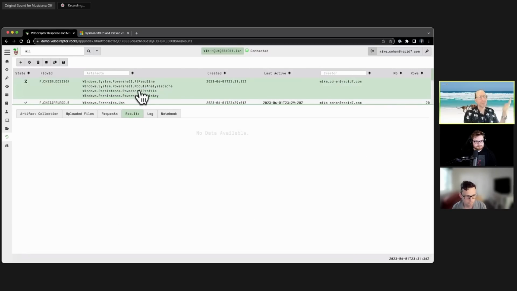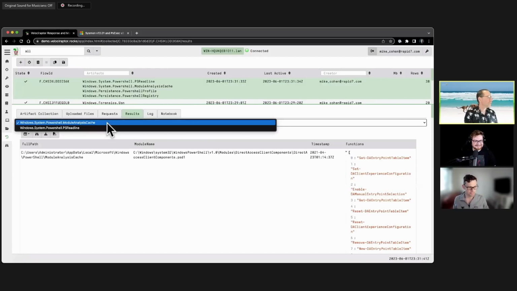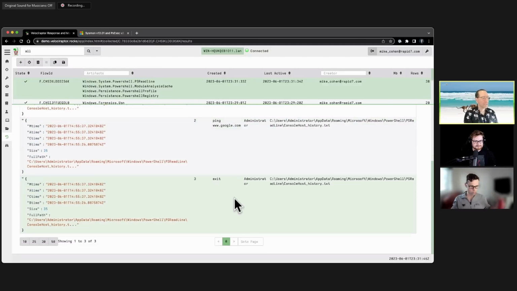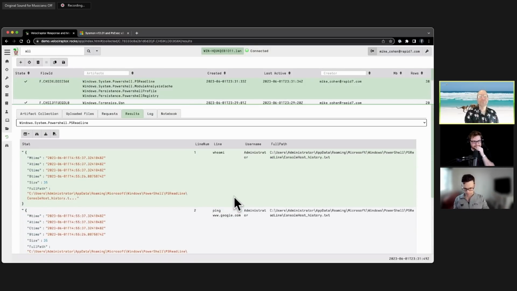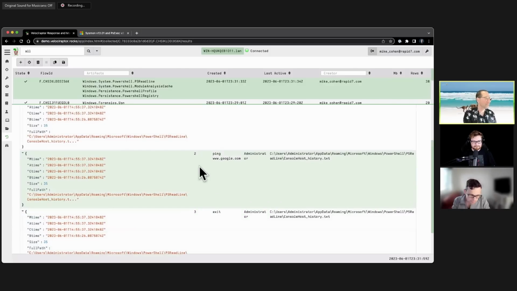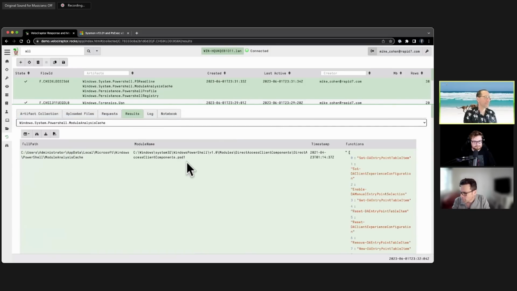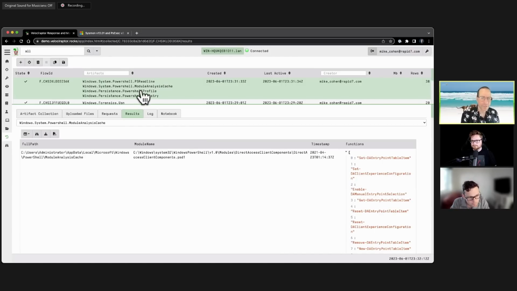It's going to go off and fetch whatever it can from these artifacts. And it's kind of interesting because this PSReadLine, for instance, is a nice one because every time there is an interactive PowerShell, it goes into the console history file. So that parses that out, and we can see a little bit of the attacker activity from there. So that's a nice one. And then there's some module analysis, for persistence with PowerShell and all this sort of stuff. So PowerShell is something I would look at next.